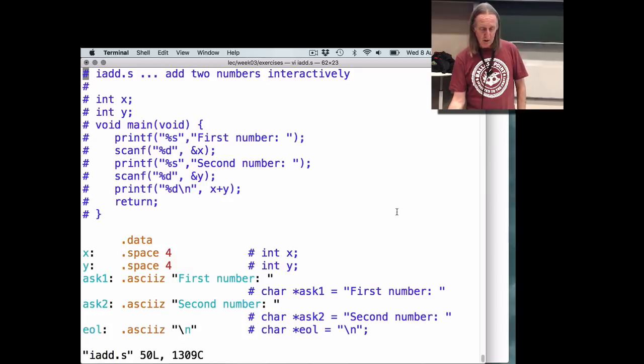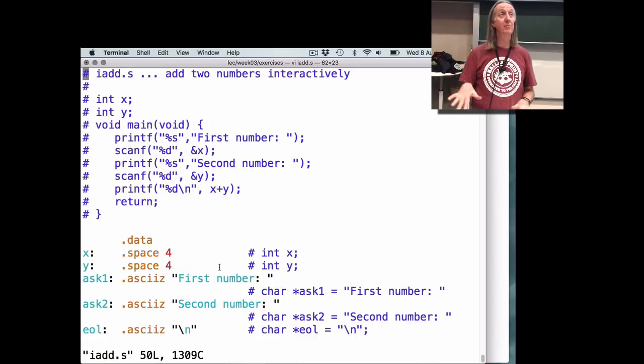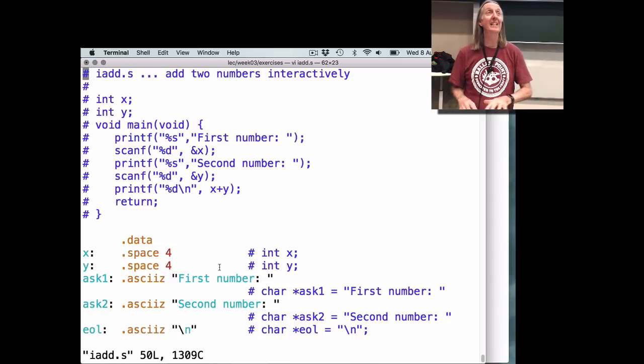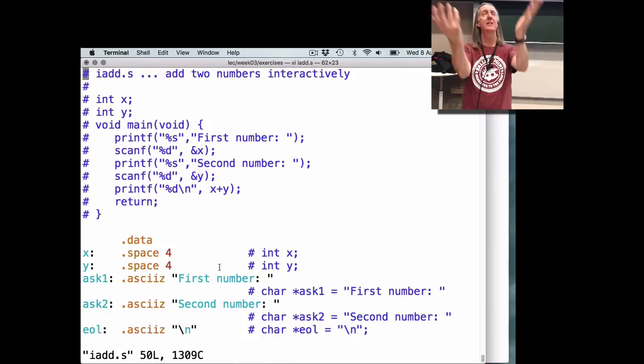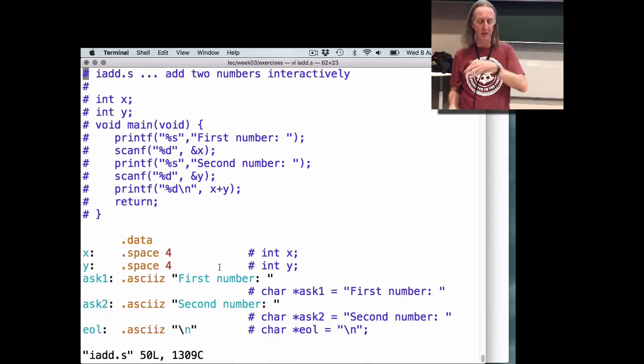Right, but let's have a look at this. So here we're defining all our data stuff. X is an integer, just occupies 4 bytes, that's all we're saying there. Similarly, Y is an int value which occupies 4 bytes. MIPS doesn't really have a clue that it's an int. All it knows is that it's 4 bytes long. So hey, here's a 4-byte object that I'm going to do something with.